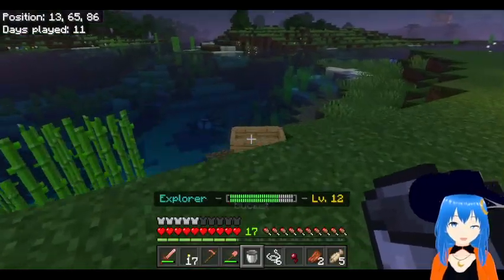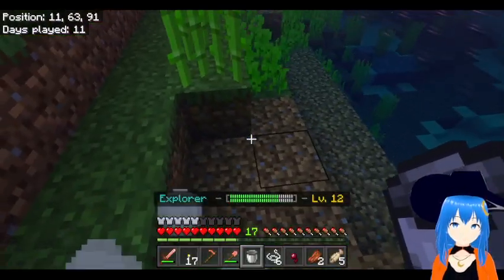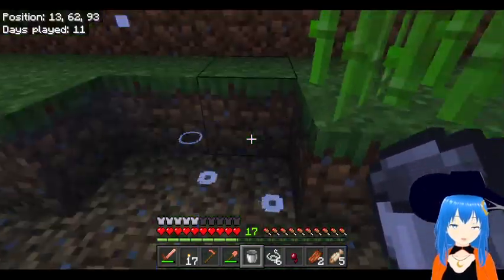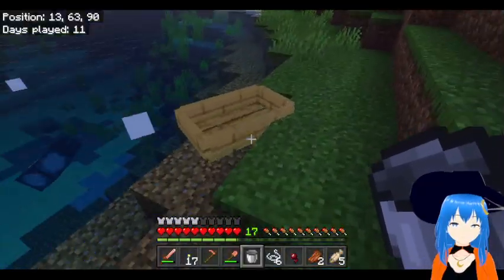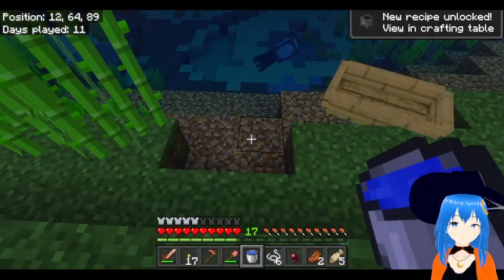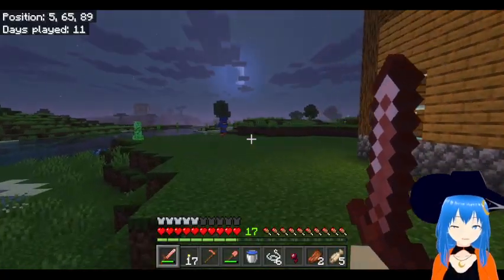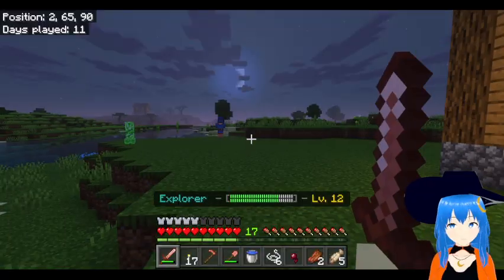Alright, I do have sugarcane growing. Good on me. Why is water invisible now? I thought they fixed that. Or is it just because of the daylight? I'm starting to think he is invisible, and it's just... I don't see that he's invisible.